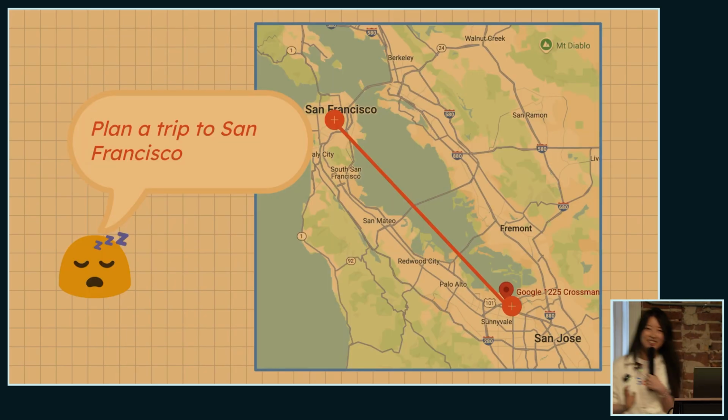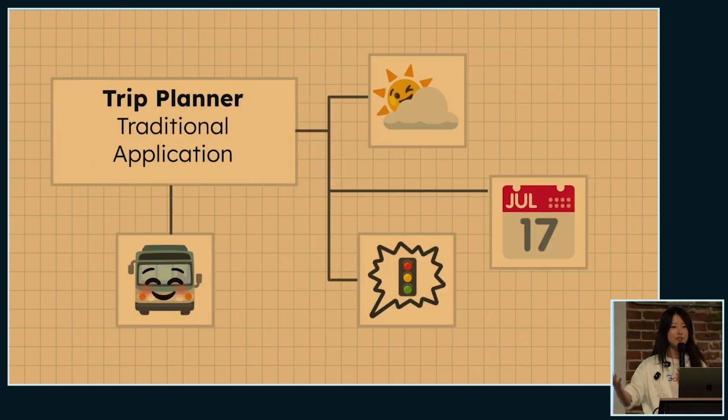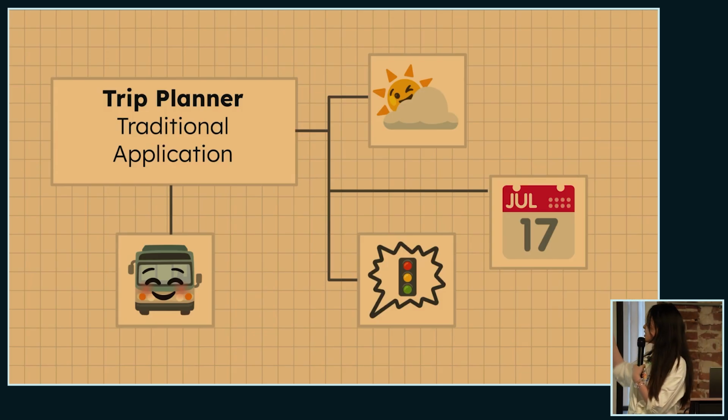All right, so I actually come from Sunnyvale today. I have to plan that trip to San Francisco. So I'm thinking, okay, how to plan the trip to San Francisco? Because I'm a software engineer before, right? So I originally want to write traditional software, with the if and then checking logic. I'm checking the weather, is that okay? Or calendar, is that okay? Traffic, and then I decide how to plan my trip to San Francisco.